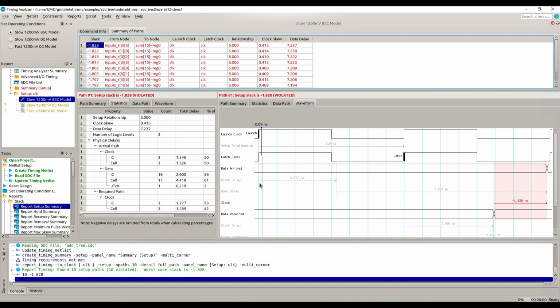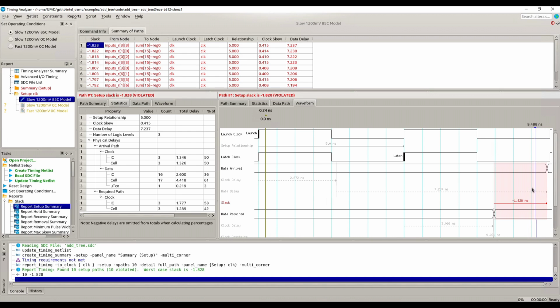So basically, if we take the clock delay, this is when the clock arrives at the source flip-flop. A little bit of time later, we have the clock to Q output. So the data is coming out of the source register. And then we have all the other delays for the interconnect and adders. And at this point in time over here is when the data actually arrives at the destination flip-flop.